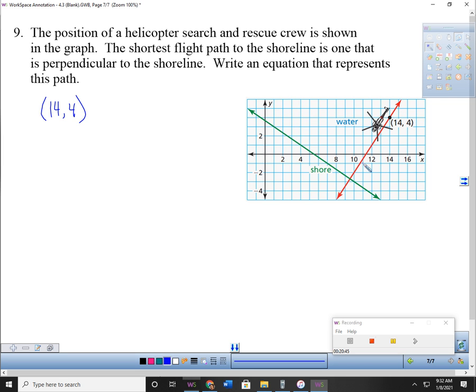If I find the equation of this line, then I don't have to change anything, right? Because that's the path I'm finding the equation of. If I found the slope of this line, I would have to flip it and do the opposite, right? So I'm going to show you what I mean. Let's say that I find the equation of, or the slope of this line right here.